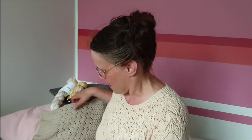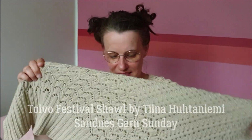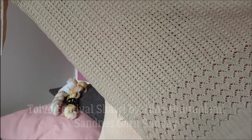I'm generally not one to jump onto knit-alongs and hypes where a lot of people make the same pattern. I try to be a bit more unique, which of course this Kuutar tee isn't, because there were a lot of Kuutar tees at the festival. And this year I also made the shawl. So yeah, here we go. So here is my festival shawl. It's a triangular shawl, like that.